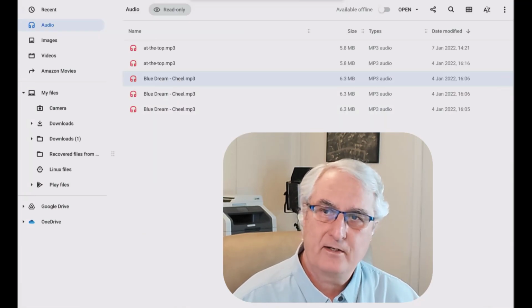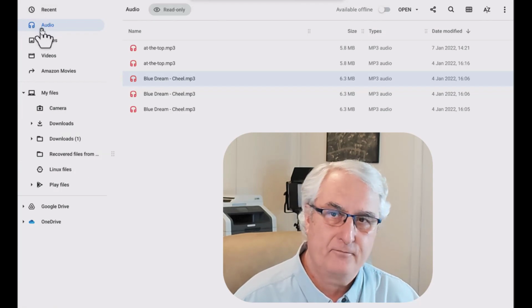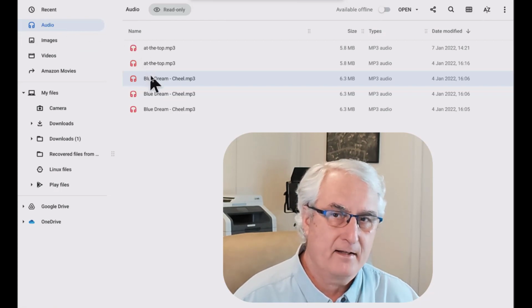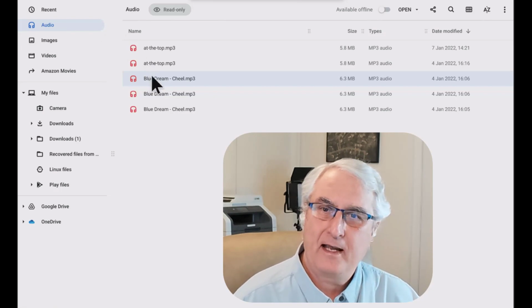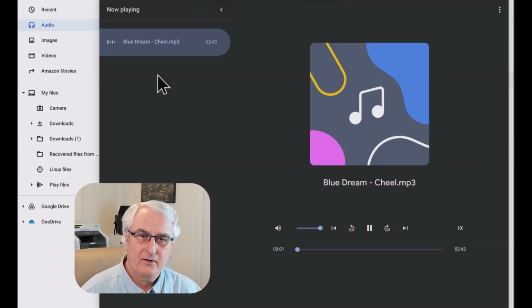And this is going to bring us to the audio files I have for you today, and I've put some clips here. Now let's click on an audio file that we're going to listen to that will play in our media player. We're going to double click on it, and you'll hear it starting up.